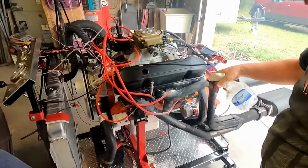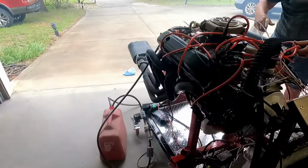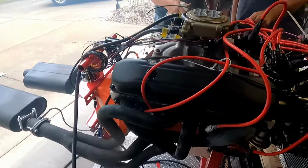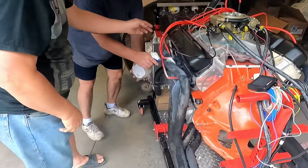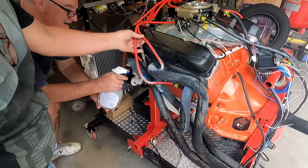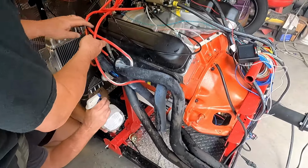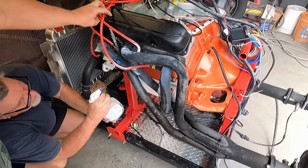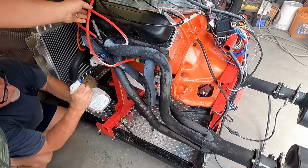Boy, those are the worst plug wires I've ever seen in my life. Dude, I think they're made out of gasoline. Petroleum products. Okay, how long did it run? Did we break it in yet? Wow. Yeah, it's hot. They're toast. Don't try to grab it with your fingers. Well, you get third degree burns. Yeah, you did. I did.